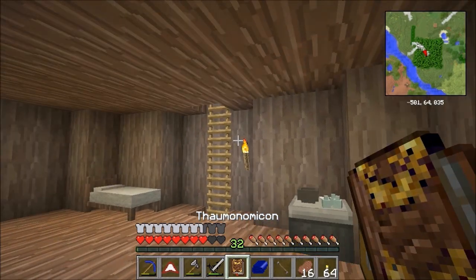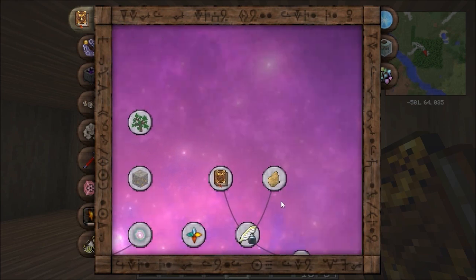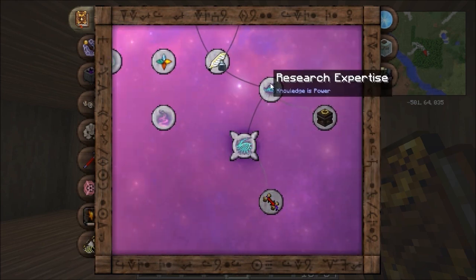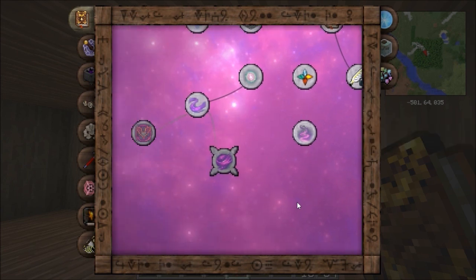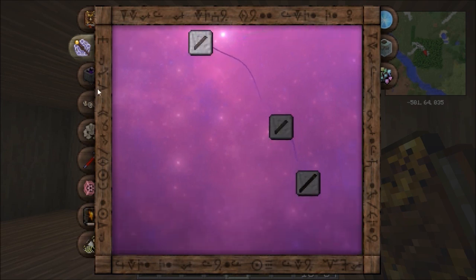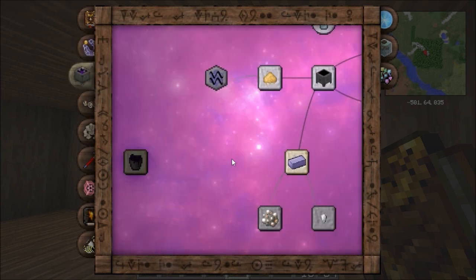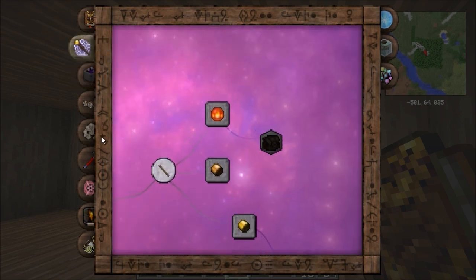I was going to go straight into golems. So I've done the basic things you need to do really. You need to get them two done. Research, expertise and mastery. I probably need to get that done. Deconstruction table and get some crafting benches going in it. And that's when you start getting stuff from nodes. I've done nothing in thaumaturgy. I've done a bit in alchemy.